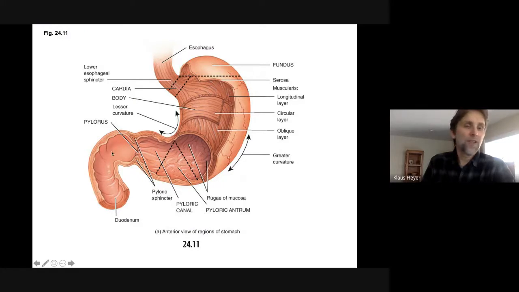So you don't want to dump food in there because, well, it's still acidic. There's a couple of reasons, really. You want to put just a little bit at a time, because this duodenum does not have the protection either. It's just like the esophagus. So if you put too much acid in there, it's going to burn a hole through it. So you can end up with a duodenal ulcer. That's what they call it.